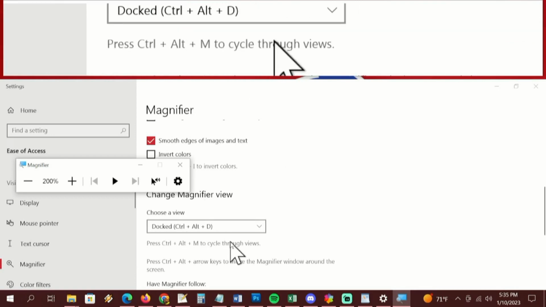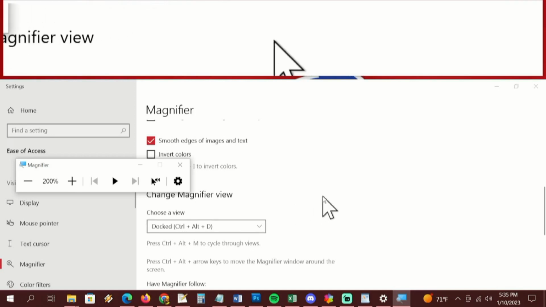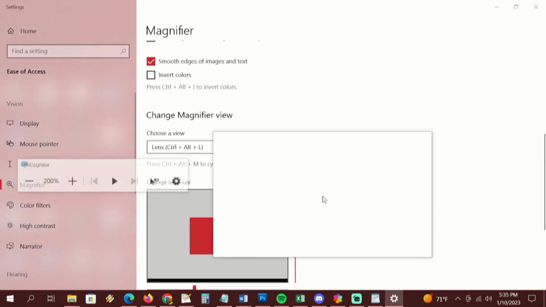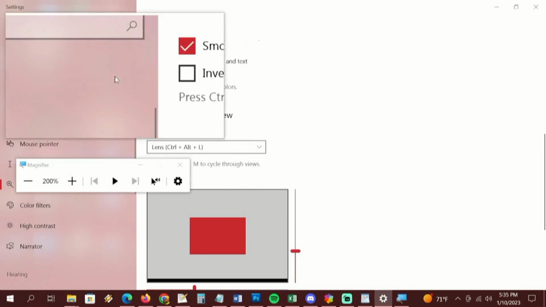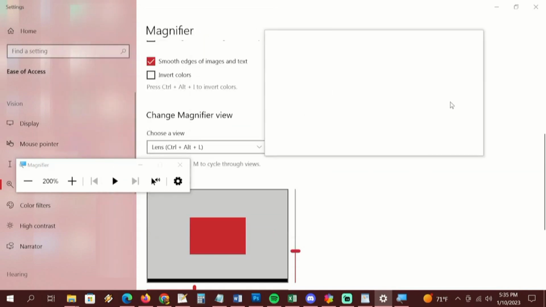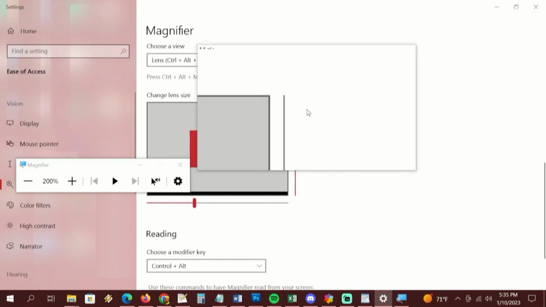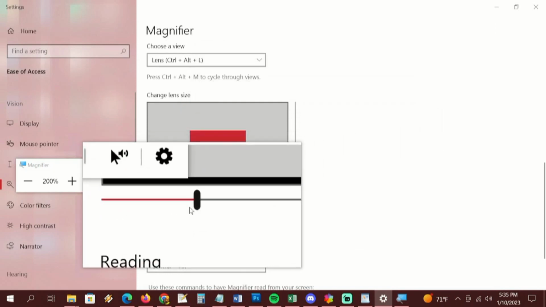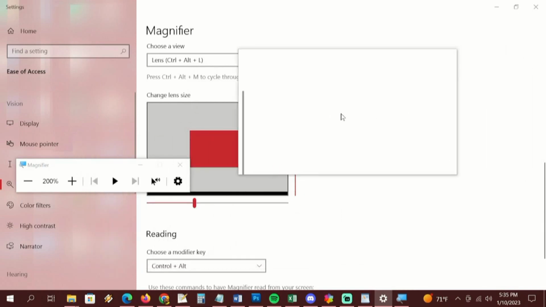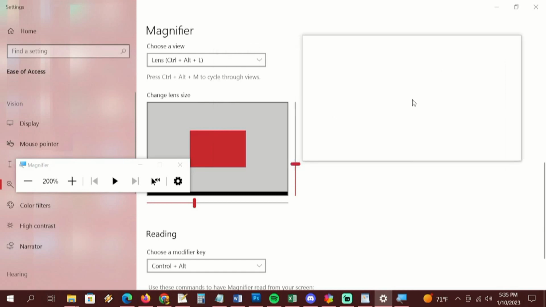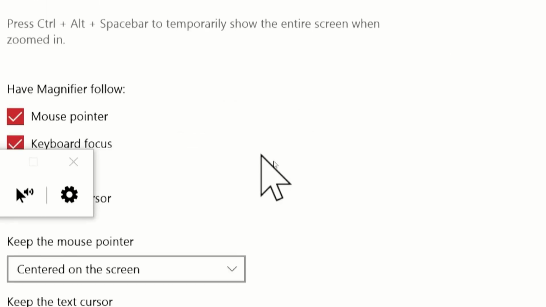The one that I think is the best is the lens, which is Control-Alt-L, or you can just use the tab down here. Control-Alt-L, and you'll see it's the same thing except the lens, unlike docked, is now controllable and moves with your mouse. That is nice. You can also control it here by adjusting these bigger, smaller, taller or shorter, and then wider or thinner. I have mine 40 by 40, and I seem to like that a lot. So we'll go to Control-Alt-F. That makes it full screen again.